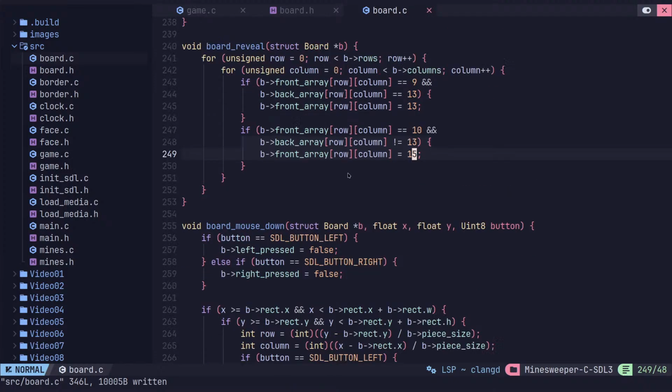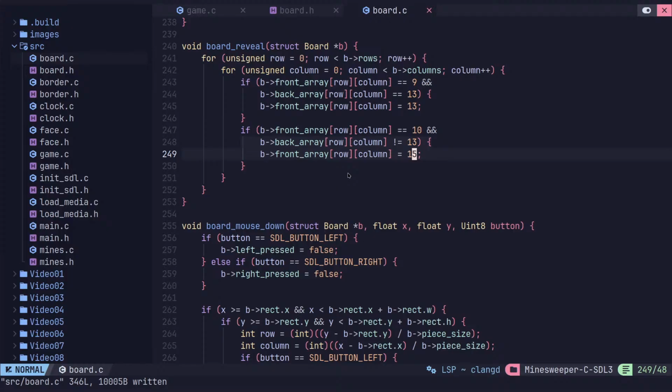And so the next function that we need is another not too big, small one. Here it is. This one, all we're doing is checking to see if anything is not a mine, if the front equals the back.